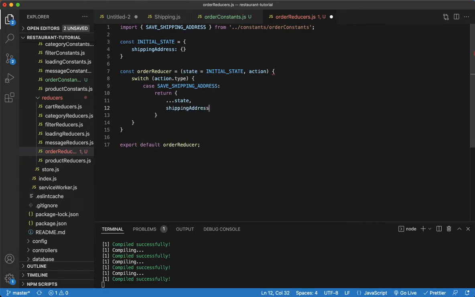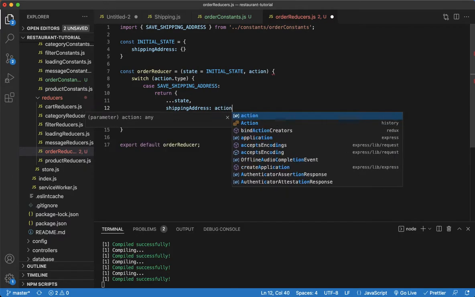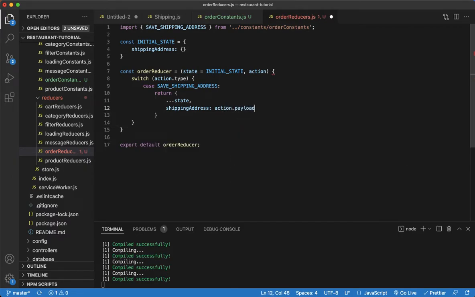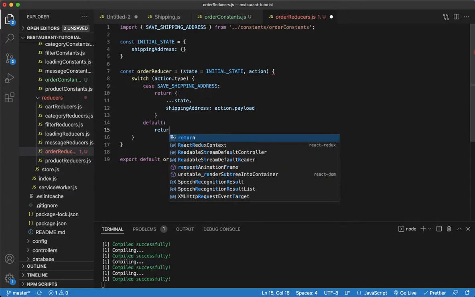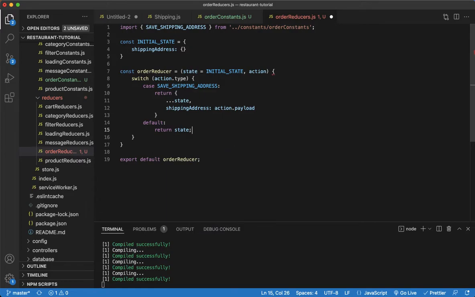I'm going to set the shipping address to be the action payload. And then we'll finish off here by setting up our default, which is just going to return the state. Okay, so that should take care of our reducer.